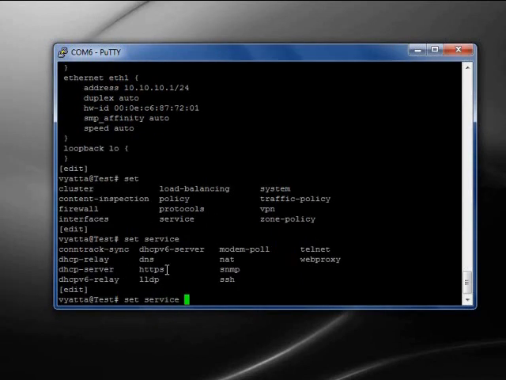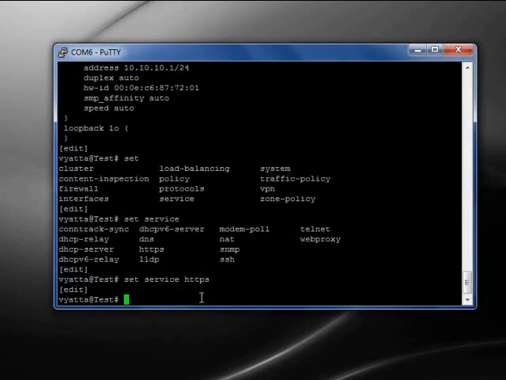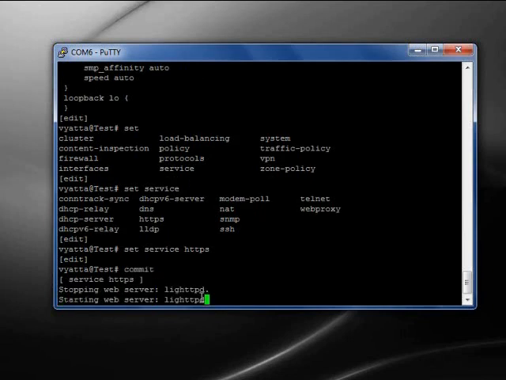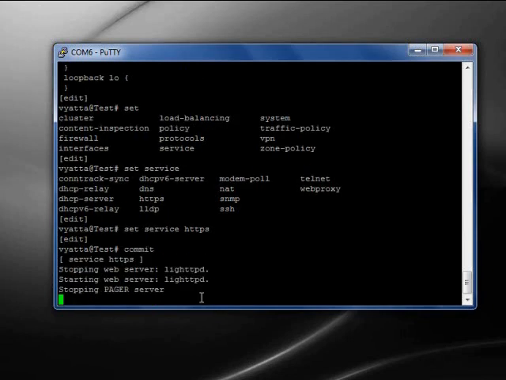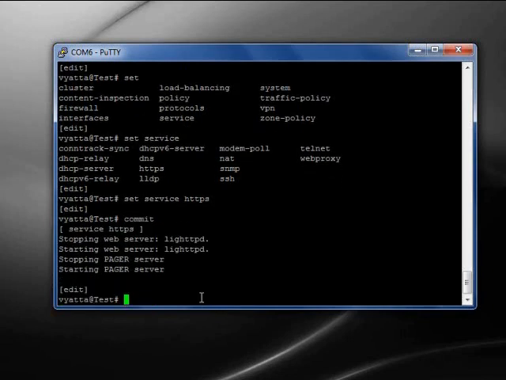It gives us the option of HTTPS, and it completes the command. We have to press enter. This is the command to set the HTTPS services. Commit, save.